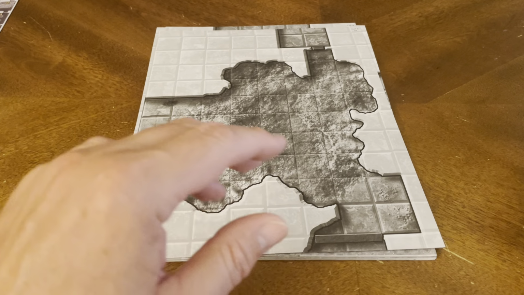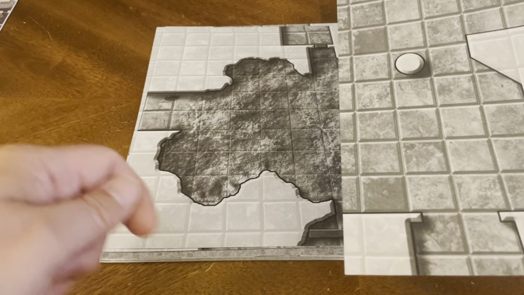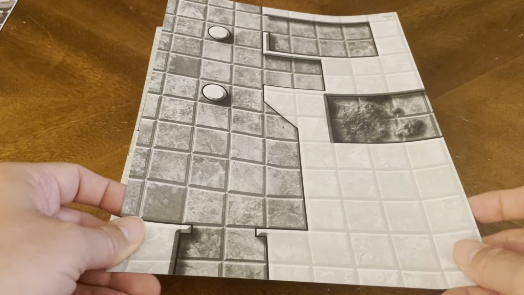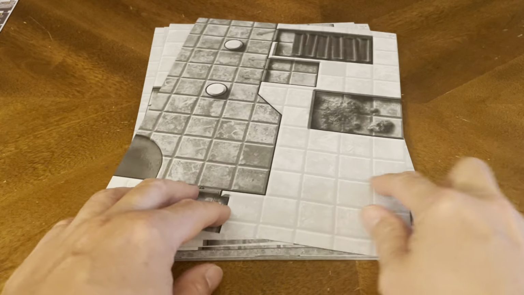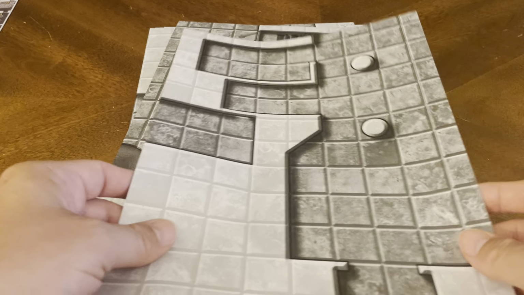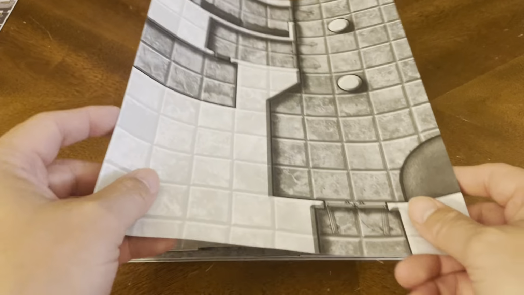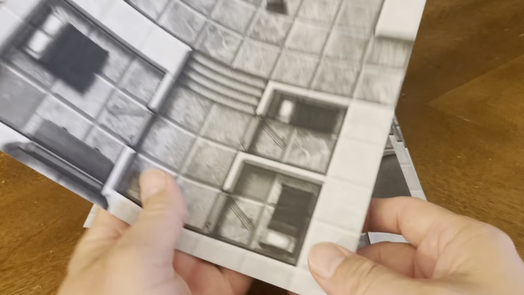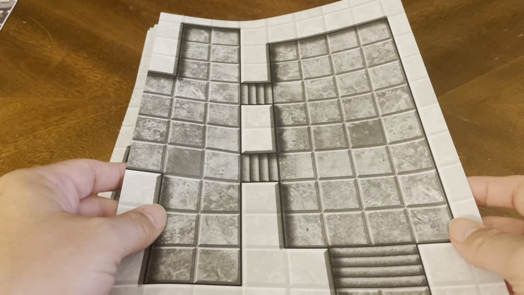They're not like the Paizo gaming maps, which are the dry erase maps, where you could write on it with a dry erase marker and then take it right off, wet a tissue and it comes right off. These are not that way. So I looked at using these more as a learning or teaching tool for people who have not played D&D before, or something you grab real quick and on the go.